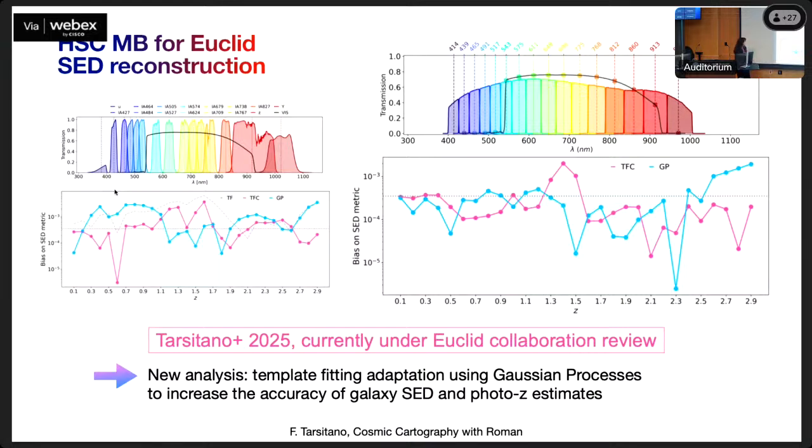One of the main causes of bias is the poor coverage of the VIS filter. For this reason, I explored the possibility of gaining in accuracy while using new medium band filters, 16 in total, with the Subaru telescope. And as we can see in this plot, we can gain very much in terms of accuracy in galaxy SED reconstruction, and we can hit the requirement imposed on the PSF model in most redshift bins.